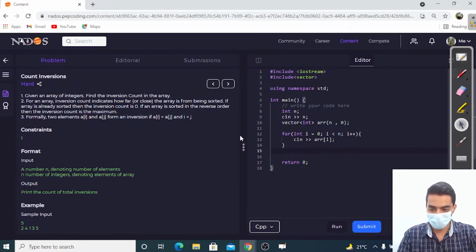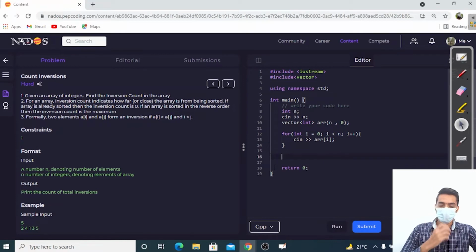Okay, now we need to call one function that will calculate the count, that is a merge sort, because we want to optimize our code.